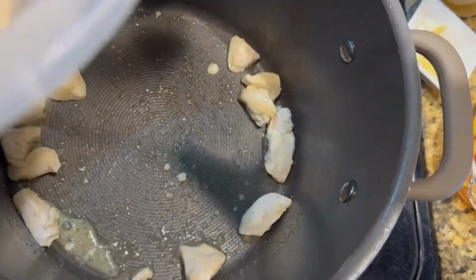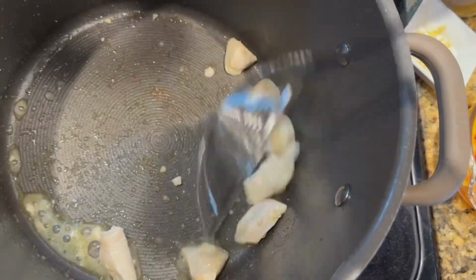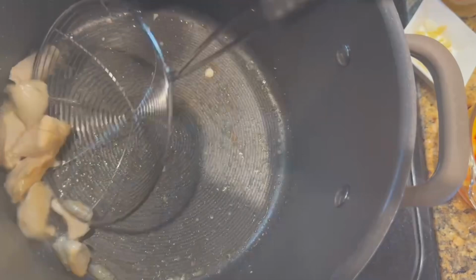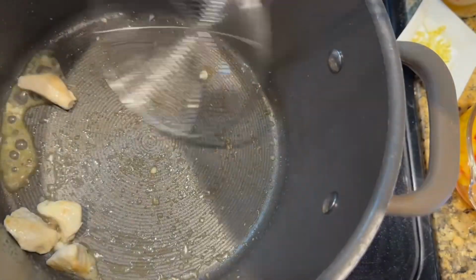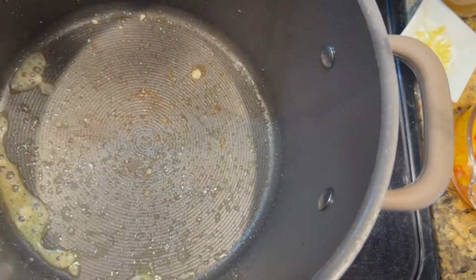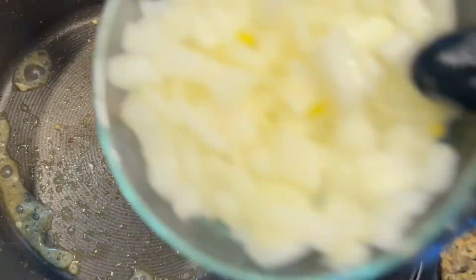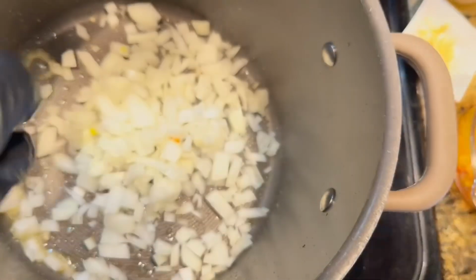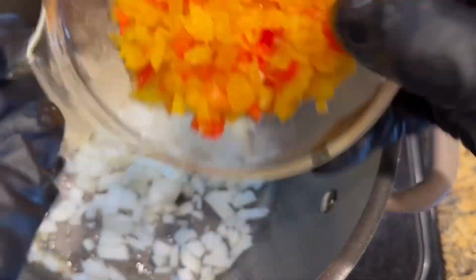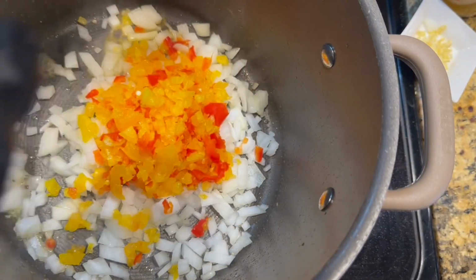And we're going to add the onions, bell peppers, and garlic. Now we'll put the onions. Got 1 onion. Bell peppers. You can have any kind. They can be green, yellow, red, combination thereof.